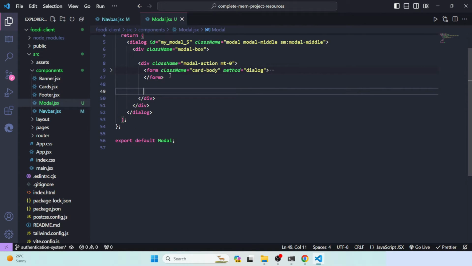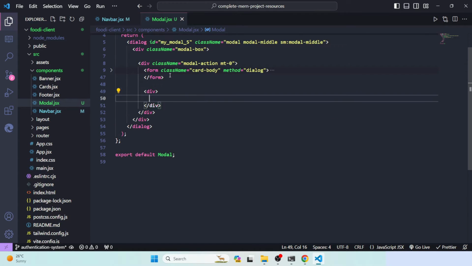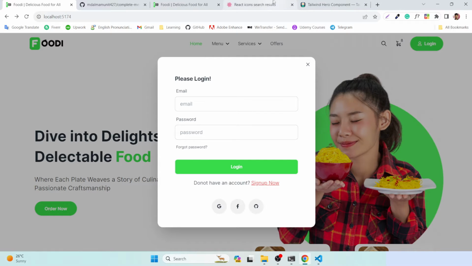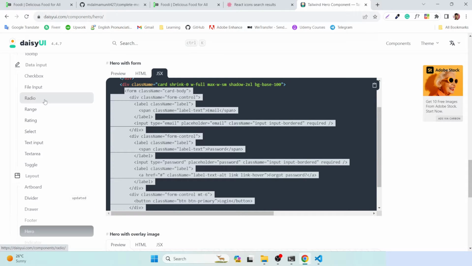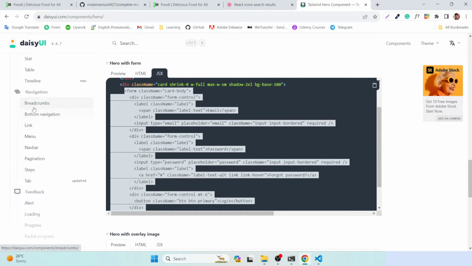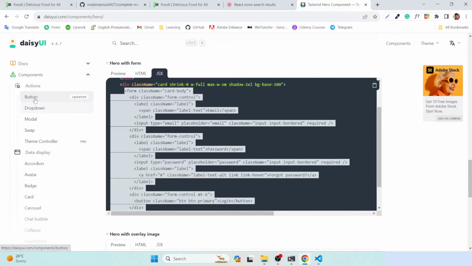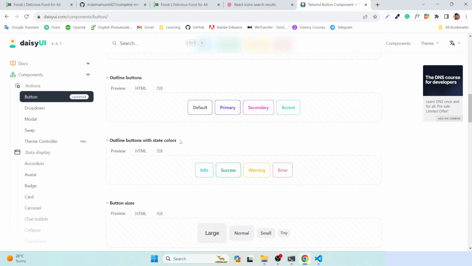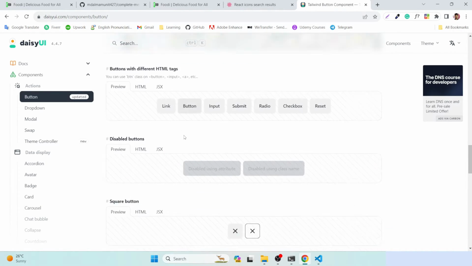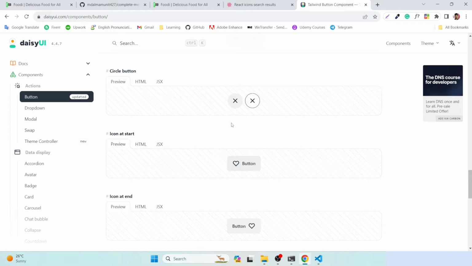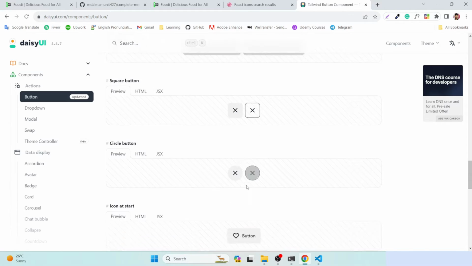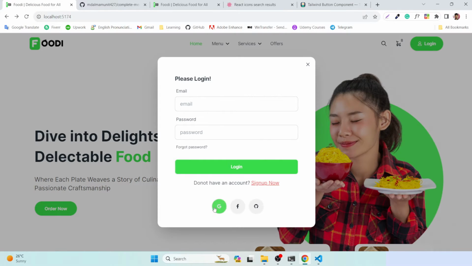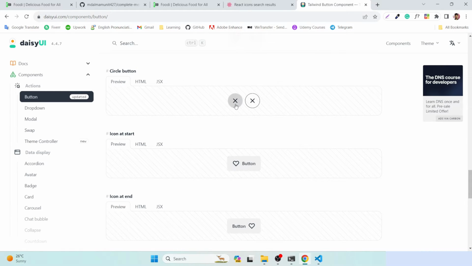So now we'll close this form, and after closing this form we will take another div, and this div will have some button, so let's take some button from the daisyUI. From the daisyUI side you will get button, so just let me check where is button. This badge, and at the top we have buttons. So which type of button we need? Okay, if you scroll a little bit we can take this type of circle button, so you can see we have circle button here. That's why we can copy this type of button.